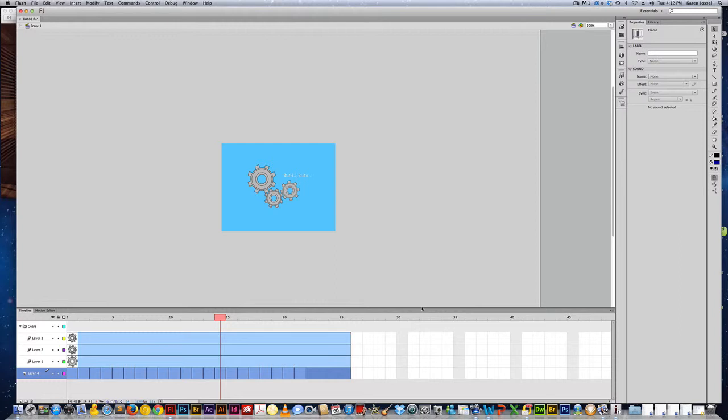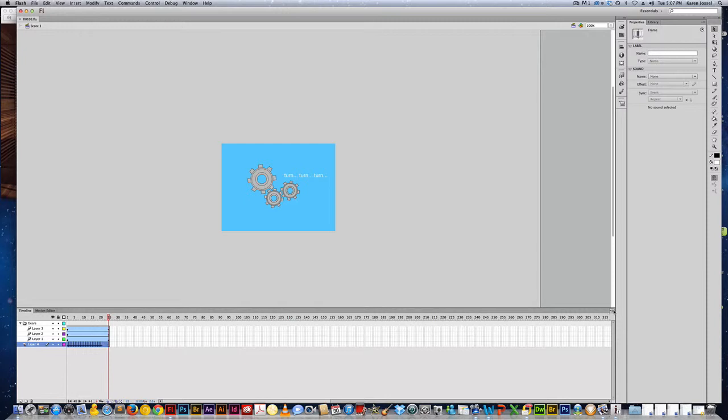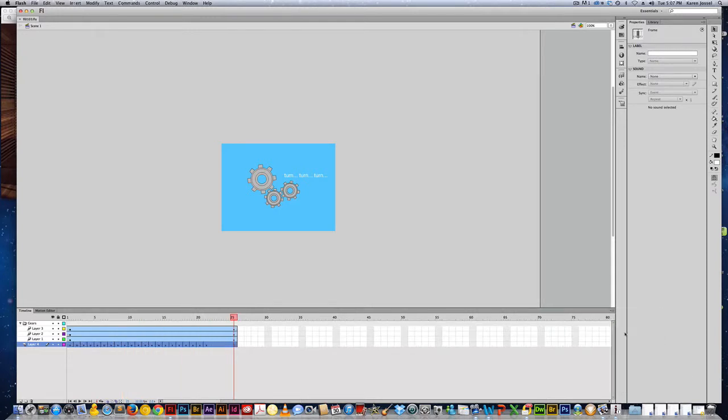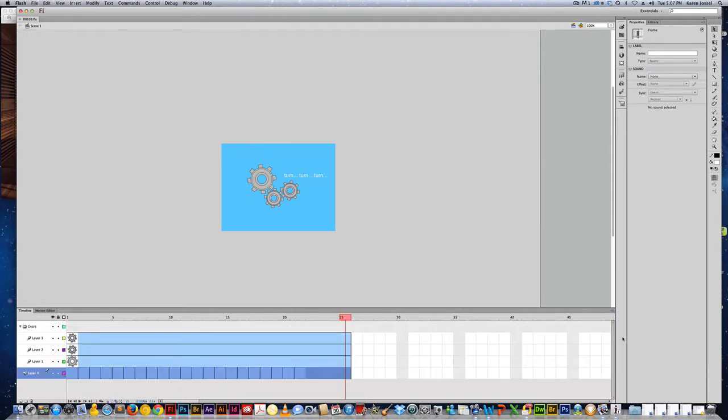While we're in this preview mode, in case you forgot, we could have small, which wouldn't work for me at all, normal, medium, large, and preview. There's a few others. I kind of like this preview mode, but you're really not going to be able to get away with it when you have a lot of layers.